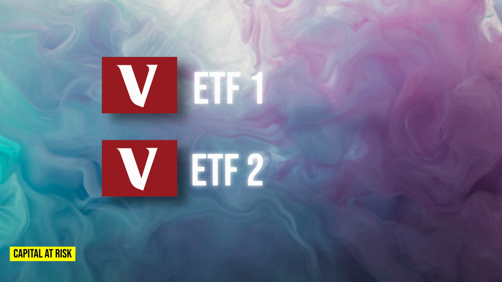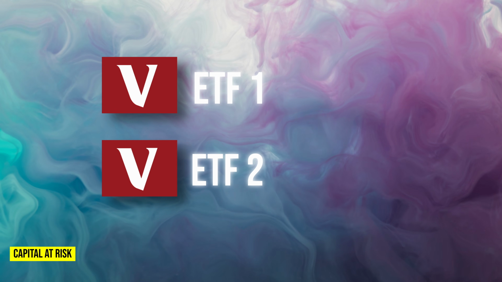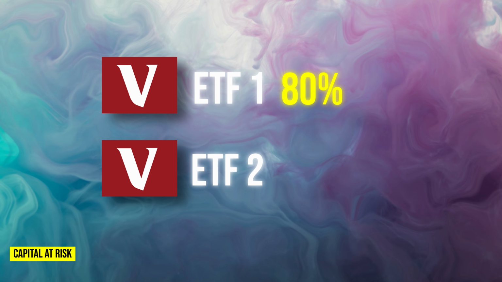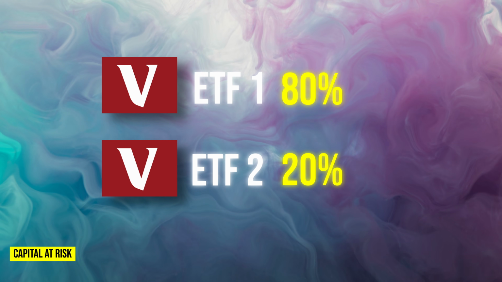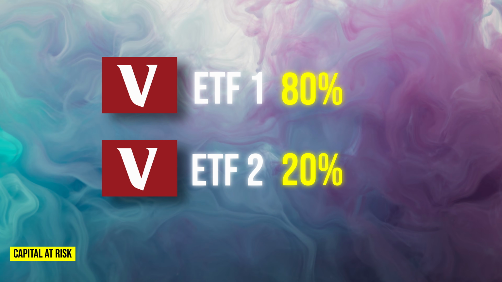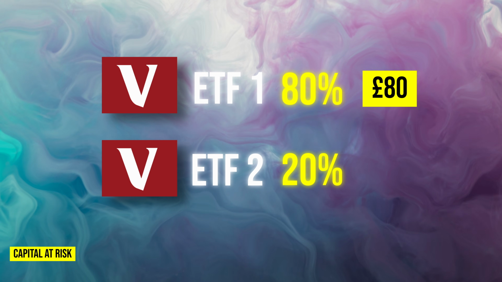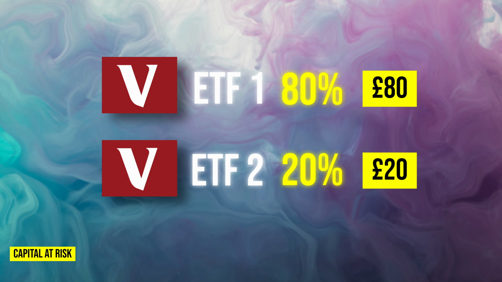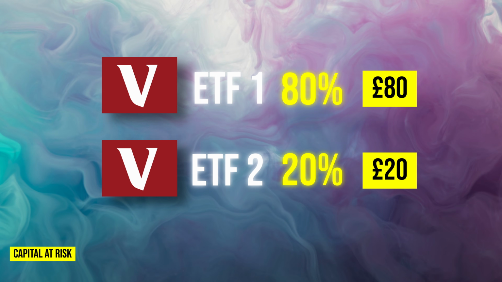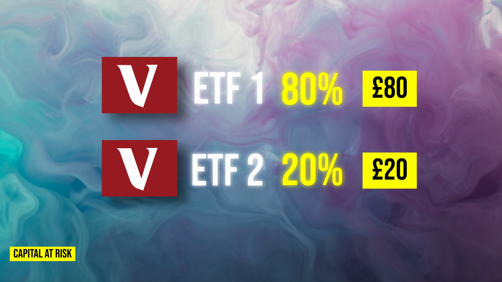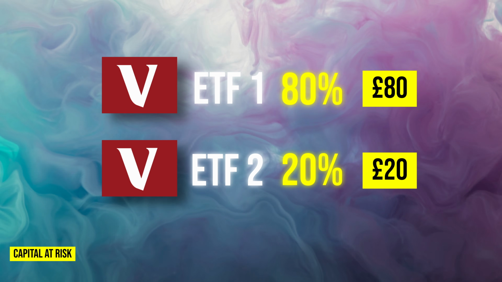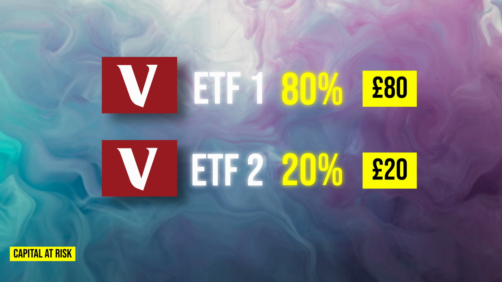So for example, if you had two funds in your portfolio, with one being 80% and the other being 20%, this is where the money will come from. If you sold £100 worth, £80 would come from the fund which has 80% aligned to it, and £20 would come from the fund with 20% aligned to it. Once you've placed that sell order, you'll have to wait to get the order processed, and then your cash will be available to you to do whatever you want.